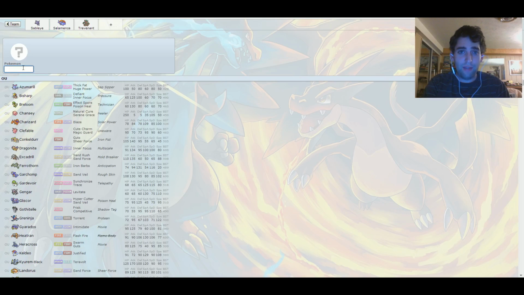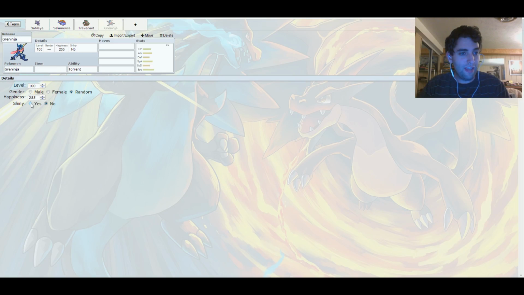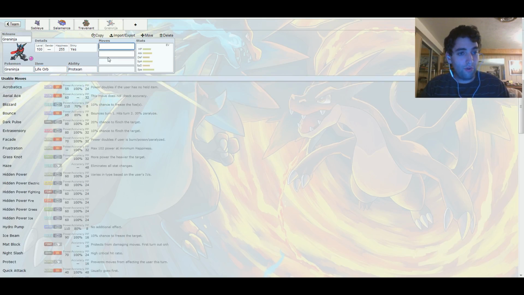We already have the Salamence, but I was also going for the Greninja, which I also have a shiny of. So, yay! Let's see, item, Life Orb. Protean, of course. And let's see. I actually participated in a Twitter giveaway where someone was giving away shiny Greninjas, and they were doing something very interesting with them. They were making them mixed attackers.